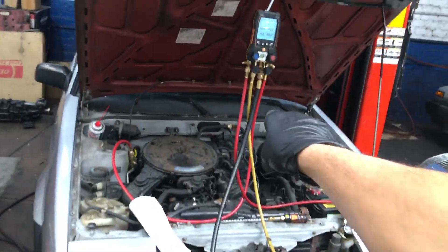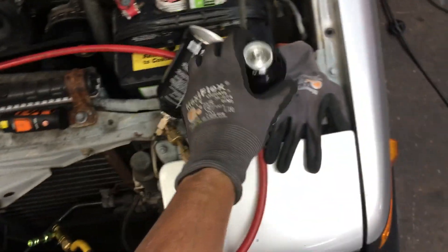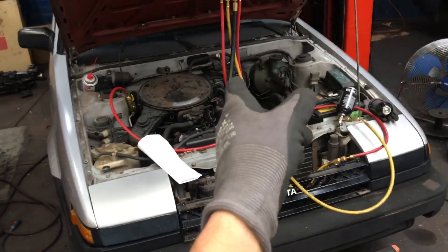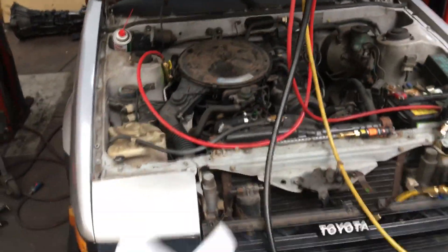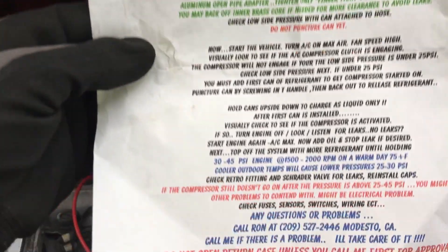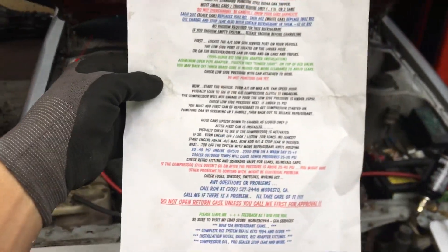We're back at this 1984 Toyota Corolla with the customer's flammable refrigerant. If you look back at the other videos you'll see I'm not fond of and I'm kind of against this kind of stuff, but I thought it would make an interesting video. Remember, these are the instructions, and if you want to know more you can go to their website. I do not recommend using this product.